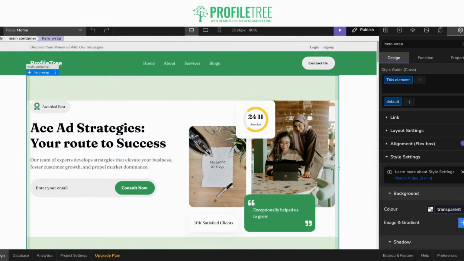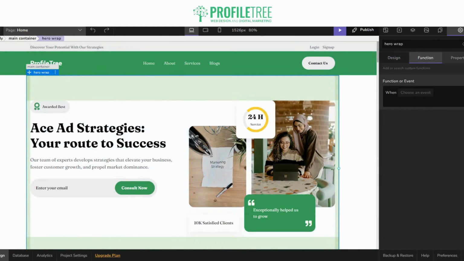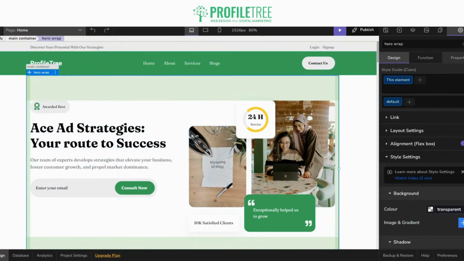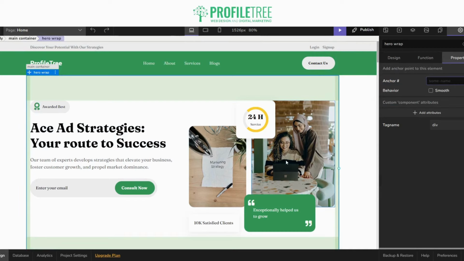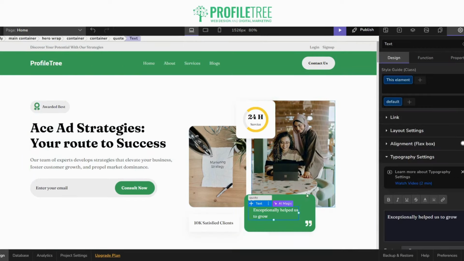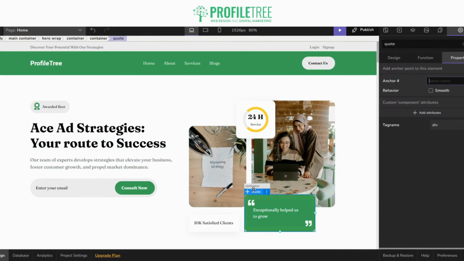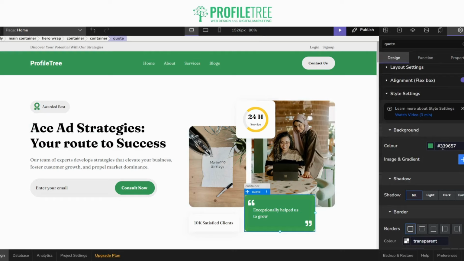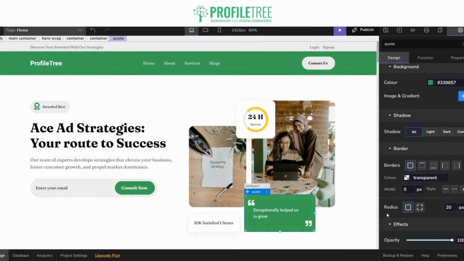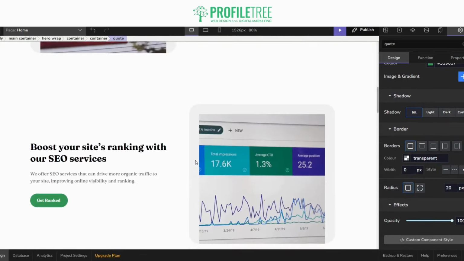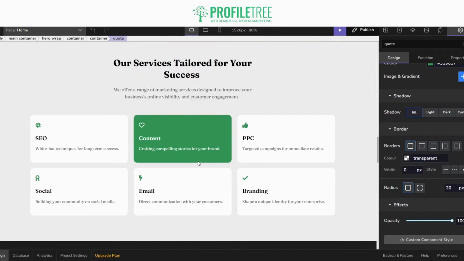Now if I have a look, you have functions, you've got properties as well. You can anchor parts to areas as well. So with this area, I can go ahead and anchor that. Depending on the name, of course, container, I would have to have a specific name for it. There's colors you can change, you can border out things.